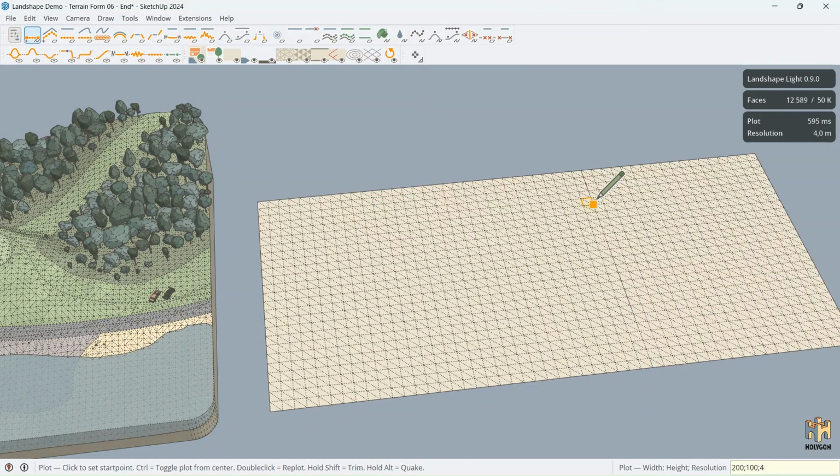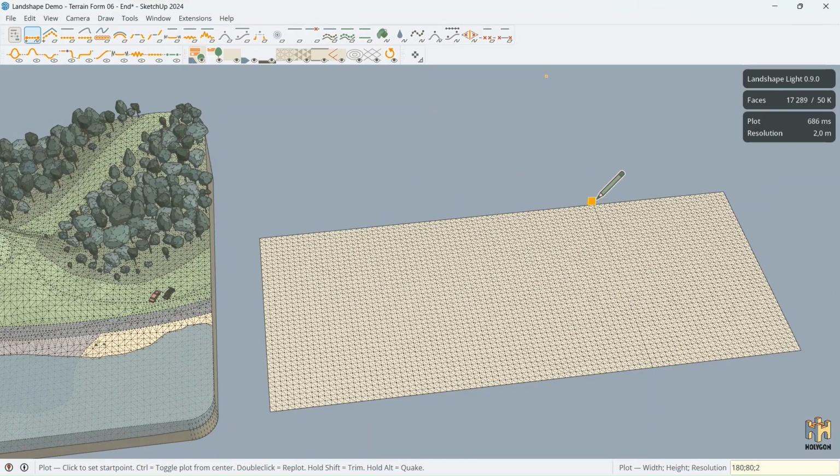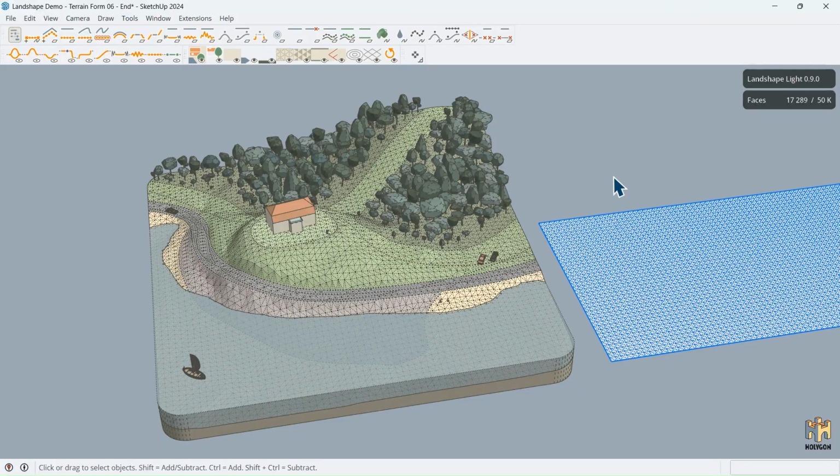I'll type this, or maybe I change my mind. I want just 180 times, let's say 80 times 2, enter. And as long as I'm in the command and I've just typed something like so, then it will react. This is microparametric editing. So it works within the command, just like push-pull or draw, like the line tool or many other operations in native SketchUp. Okay. And note here that when we added this terrain, the face count went up to about 17,000-18,000. Now I can delete this like so.